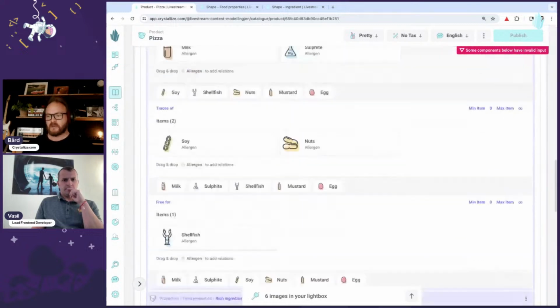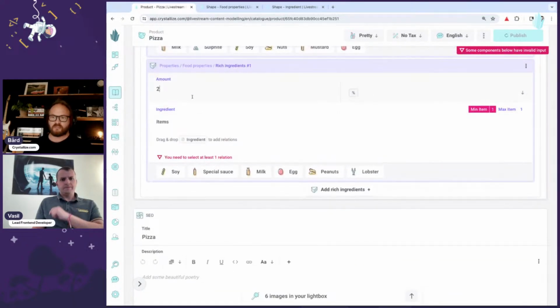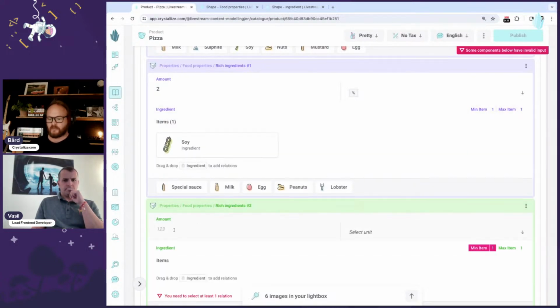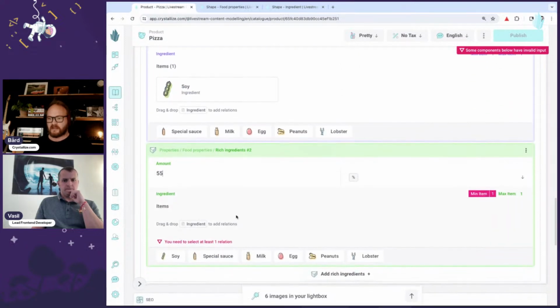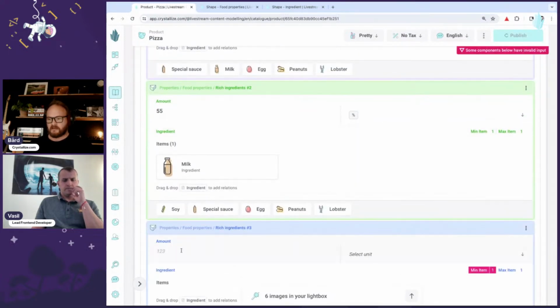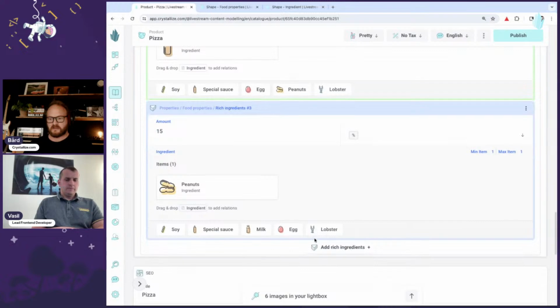Okay. So here we have an ingredient, and let's say it's 2% of soy, and it's 55% of milk, and 15% of peanuts.